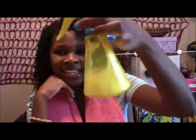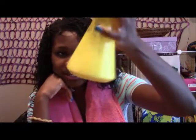for this part, I'm going to show you how I actually wash my hair with the mixture that I just made. So for this, you're going to need your mixture. This is probably not enough. A shower cap, a towel, and some ponytail holders.